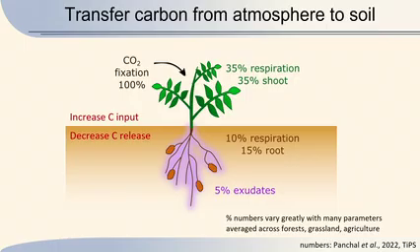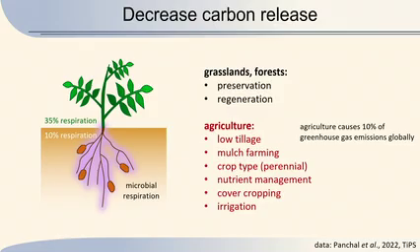The general idea is to increase the carbon input and sequestration and to decrease the carbon release, right? That's the overall idea. And if you just quickly think about decreasing the carbon release, we actually don't really have many options to do that. If you think about natural systems like grasslands and forests, we can only try to preserve or regenerate these systems so that they don't lose too much CO2. And obviously, in the face of climate change, where several ecosystems are thawing now, this starts to be an issue because then a lot of carbon is released in these systems.